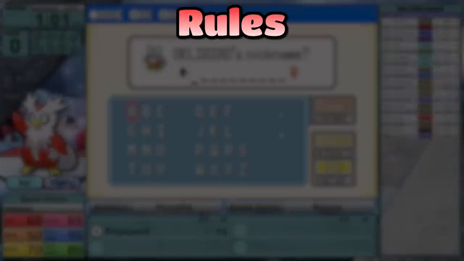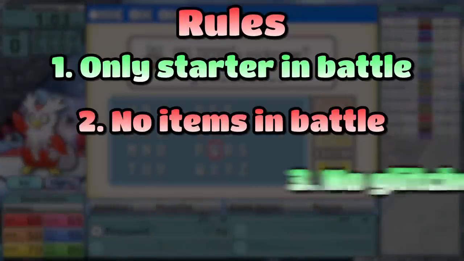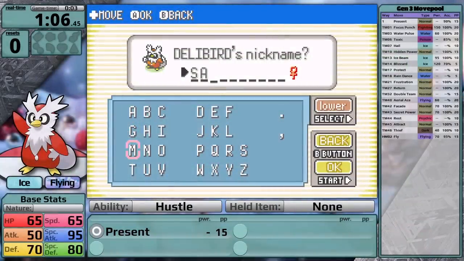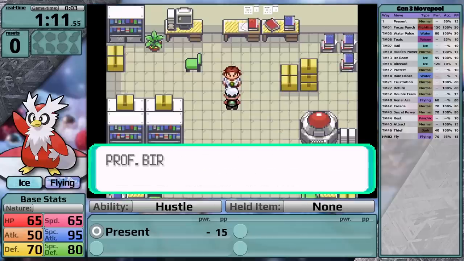My rules for this playthrough are that I can only use my starter in battle, no items in battle except held items, no glitches or exploits, and no TM32, which is Double Team, until level 100. Now in all of my videos, I allow myself to manipulate my starter so that the comparisons at the end of the video between multiple Pokemon are all fair. What this means is that I can choose the type of my Hidden Power, I can set my nature, and I can also choose my ability.